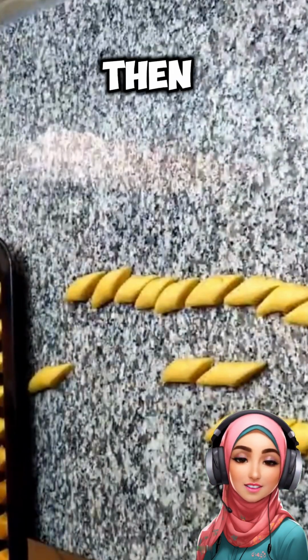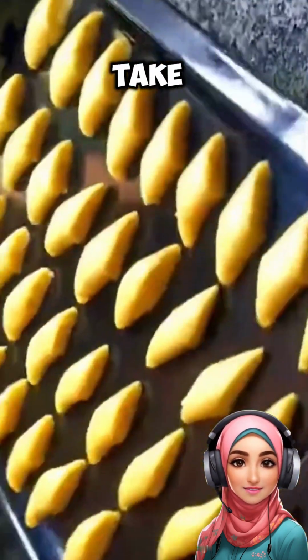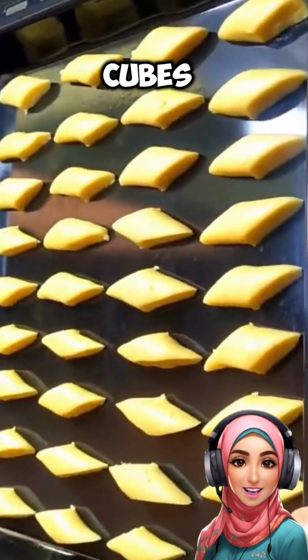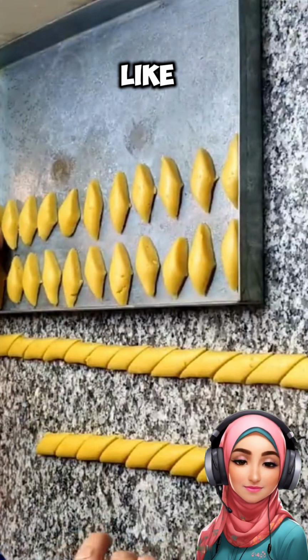After finishing the dough, we take a medium amount and place it on the countertop or any table. Then we roll it into a long shape as you see here. We take a sharp knife and cut it into cubes. You can use pastry molds to cut them into any shape you like.